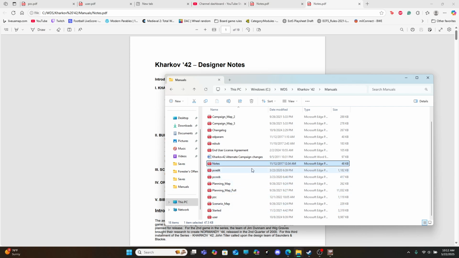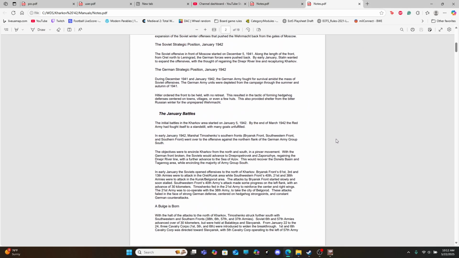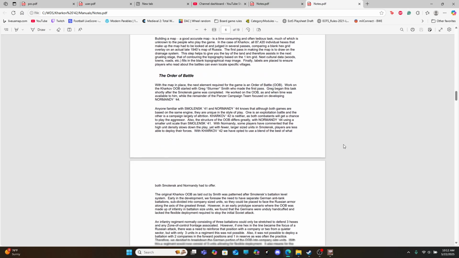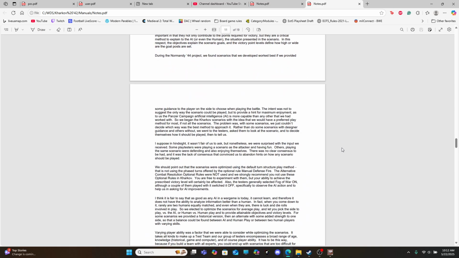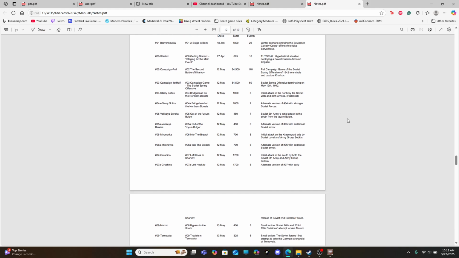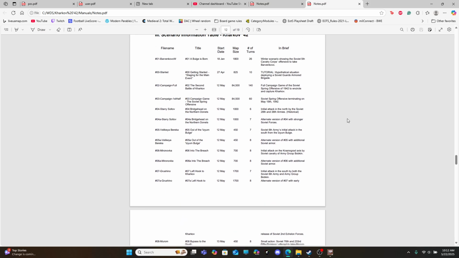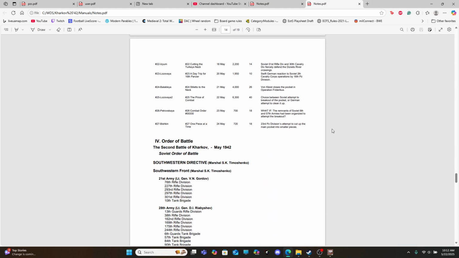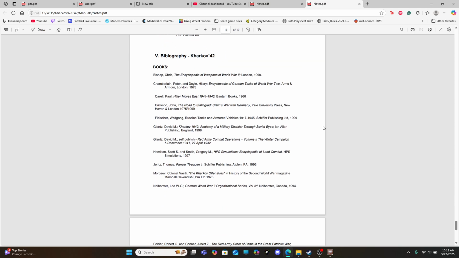planning maps, a whole bunch of resources to use, a bunch of the history, how it was built, the game I mean, scenario informations, this is helpful. I wish they had something like this in all of these games. Order of battle, and the bibliography.